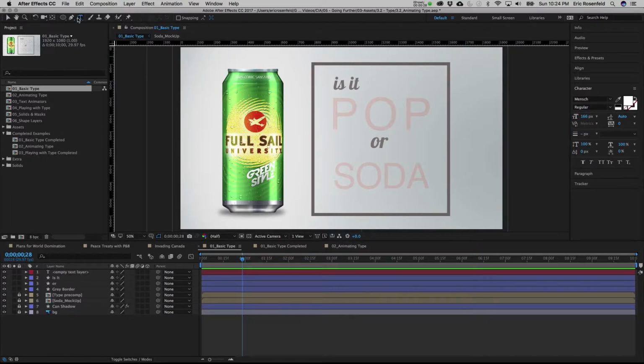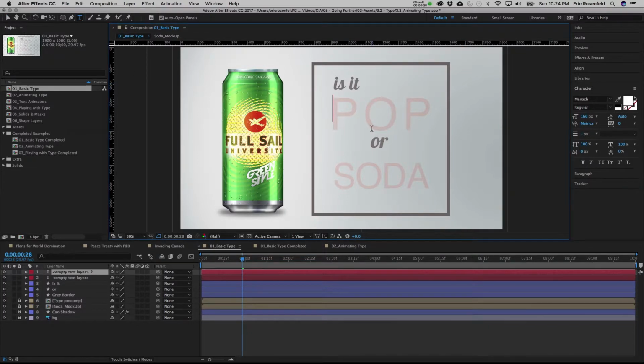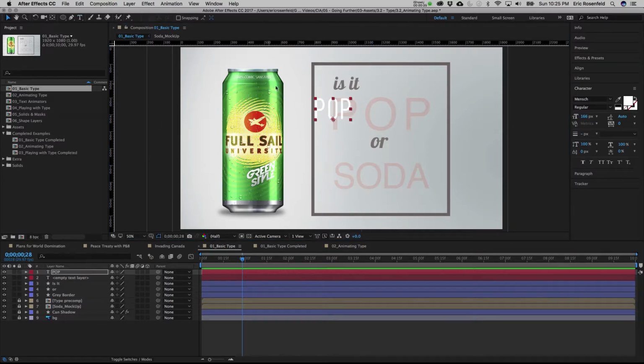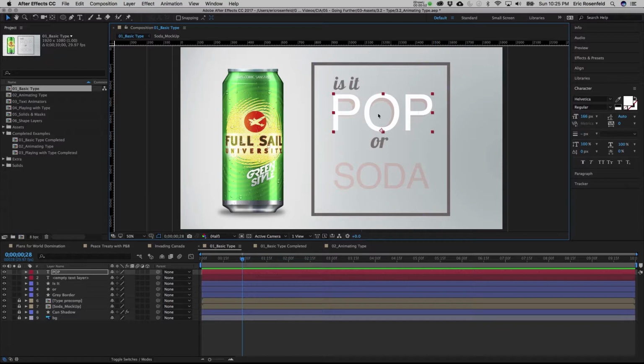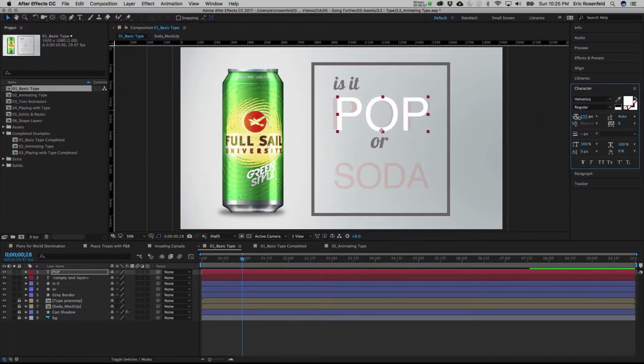And it just means taking your type tool, clicking, typing, setting that type, and in this case I gave you a ghost layer just to make sure you're using all the options, tracking and leading. So let me just change this to Helvetica. I think it's Helvetica regular. It doesn't really matter if it lines up perfectly. I just want you getting used to setting everything up. Maybe track that out just a little bit.